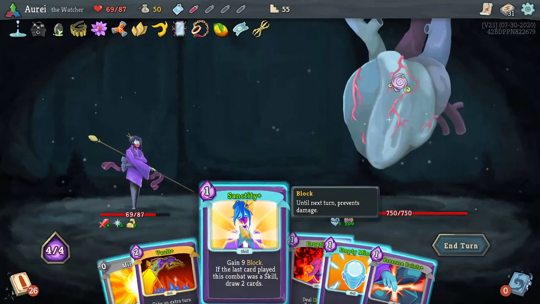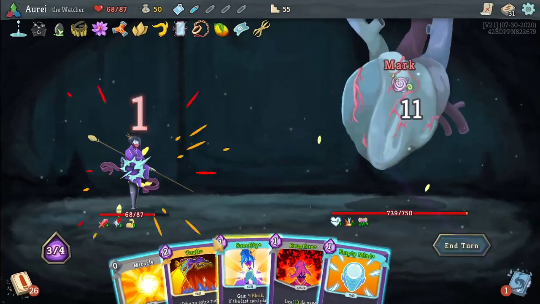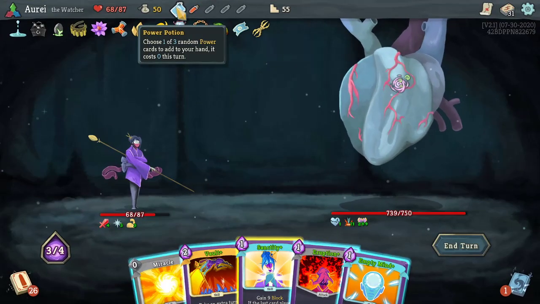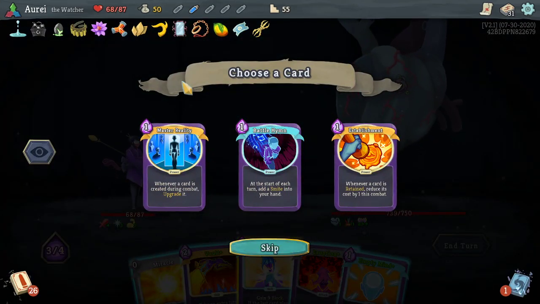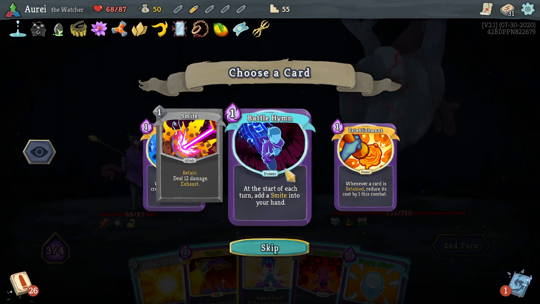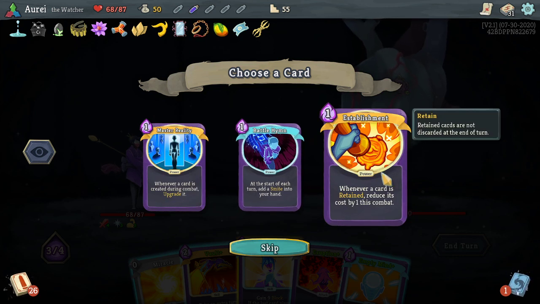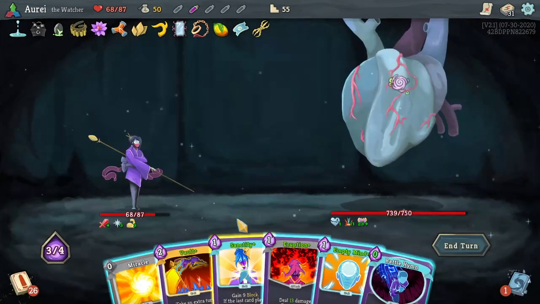Okay, let's see. So I guess I want to start with a pressure point and a power potion. We have, whenever a card is created during combat, at the end of each turn, add a smite in your hand. Or whenever a card is retained, reduce its cost by 1 this combat. Okay, so I don't think this is relevant. This is probably useful. So let's do that.